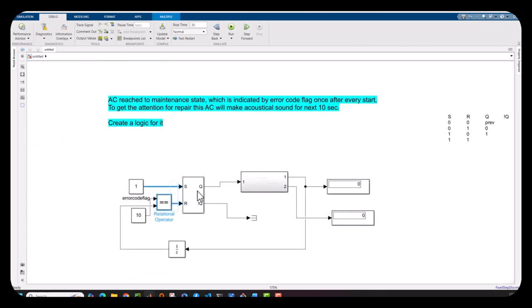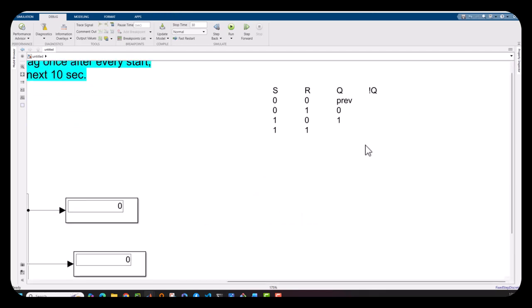This SR flip-flop has been not designed to handle this situation. This is an invalid situation, and ideally our logic should not go in such a way that both set and reset are true at a time. So this is being called as an invalid, and then there is no result for this invalid.